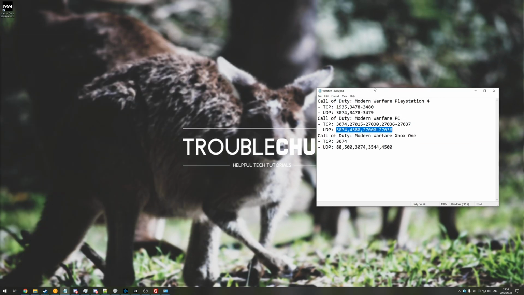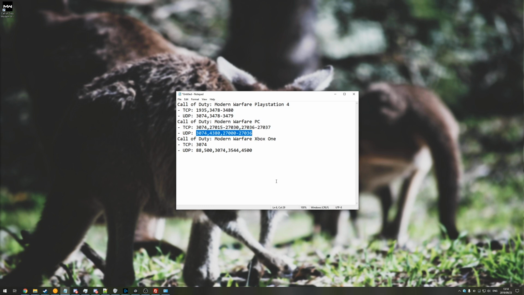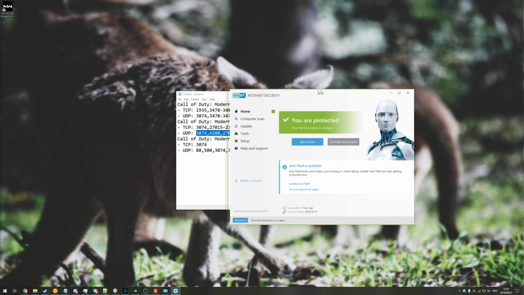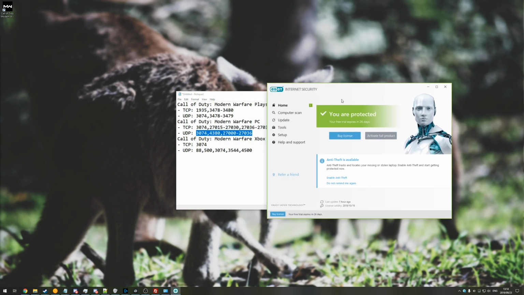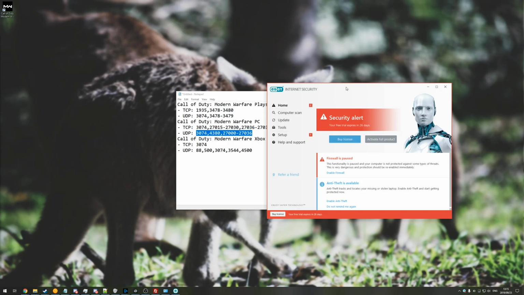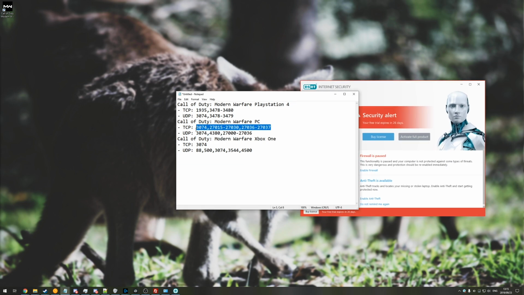Now if you don't have an antivirus installed or another firewall, then you're basically free to start up your game and check to see if your NAT is actually open. However, if you do have an antivirus installed or a custom firewall, you'll need to allow these Modern Warfare ports through that. So I have ESET on my PC that has a built-in firewall. Instead of going through all the effort to port forward in this, you can go ahead and Google for your specific antivirus or firewall software. For me, I'm just going to right-click on the icon and then pause firewall, which allows all traffic. Once that's done, my computer is no longer blocking any ports in the firewall, and it's port forwarded via the router to my PC. So as long as you set up everything correctly, this should be working 100% perfectly.